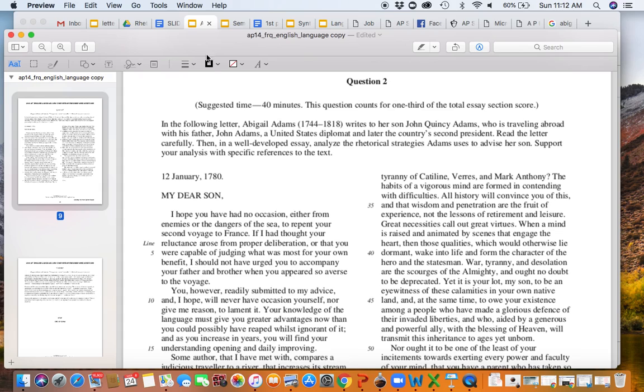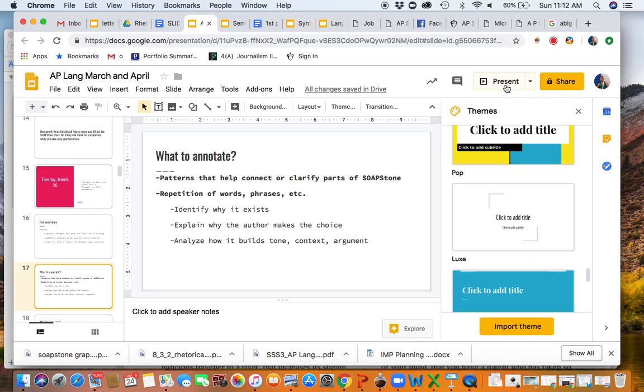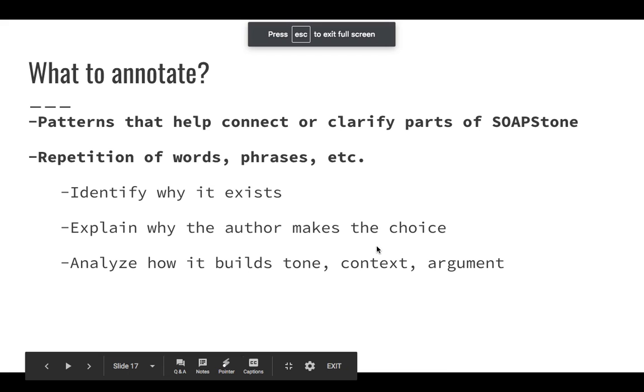So we know she's advising her son, but we don't know what she's advising him to do until we read the text. So that would be an example of where the instructions give an indication of what the purpose is, but we're not given the entire purpose. So that would be a reason for needing to annotate further for some of those elements of SOAPSTone.